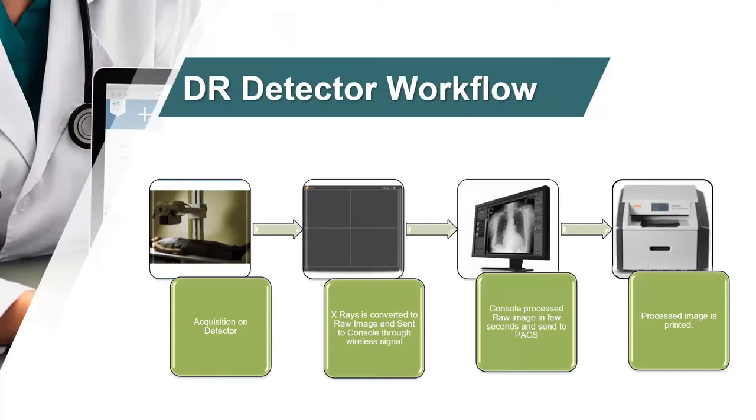And DR, once you come to the DR detector flow, here in the first image you could see that the image is acquired. The flat panel detector is placed either over the table or under the table. You expose, and there is no need of transporting the flat panel detector into a digitizer or anywhere. Through wireless, the image is transported into the console. It is displayed here. You can manipulate the image, you can label, you can do whatever you want, and then you can print it. So many things are simplified, and the multiple times of going and putting the cassette in the reader is avoided. Next slide.